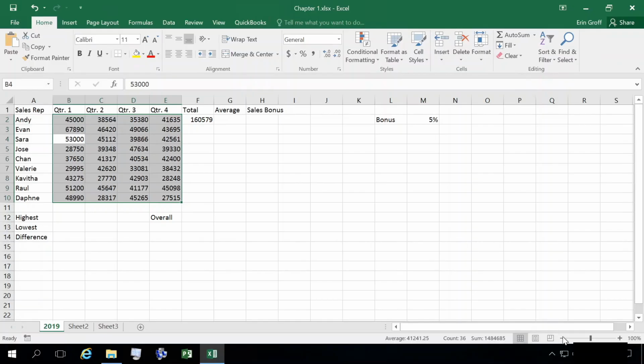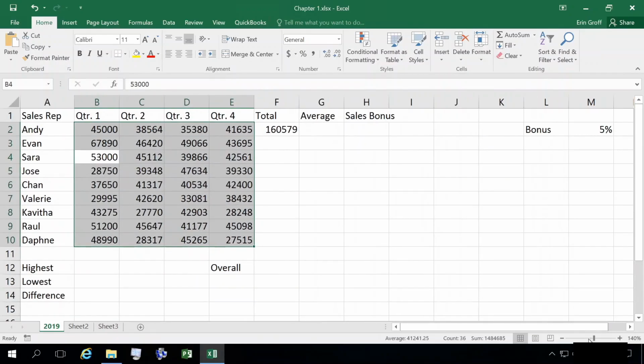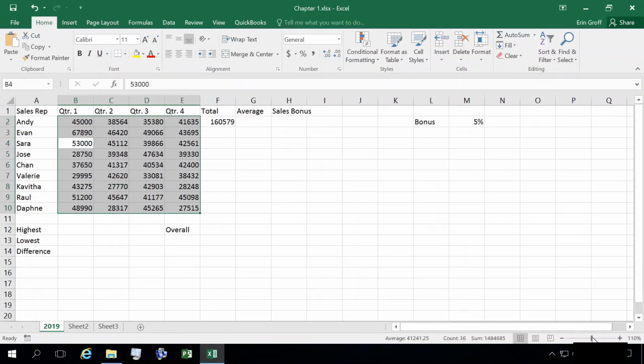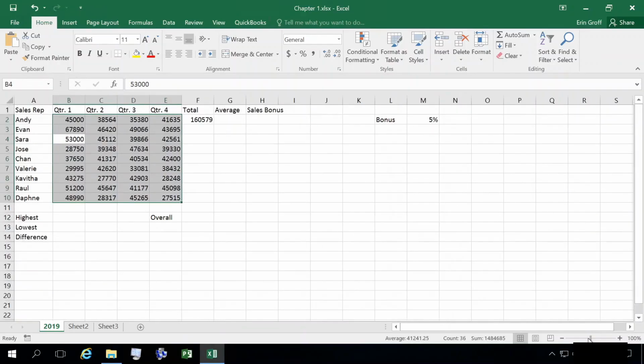Then all the way to the right, this is part of the status bar, we have our view and zoom controls. You can see our view options. Right now I'm in normal view, which is pretty much your default view, what you work with most of the time. But later on we'll see our page layout and our page break preview views as well. And we have our zoom slider. Same thing with Word. You can zoom in, make your text larger, zoom out with the minus sign, or you can use your actual slider and just click and drag to zoom in or out. Okay?